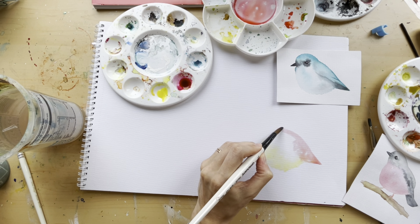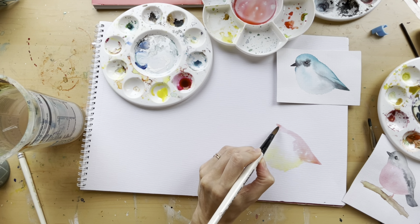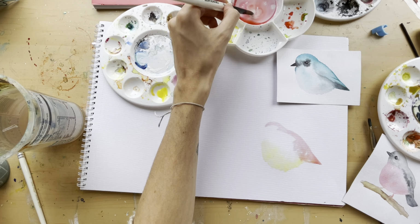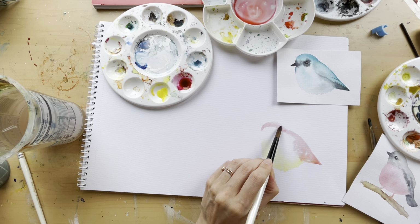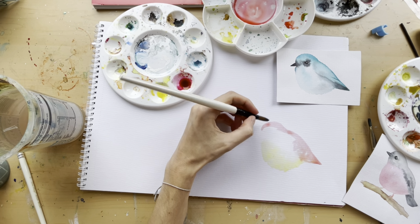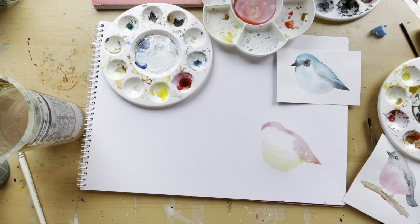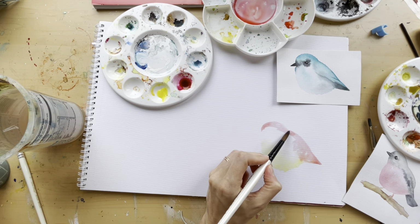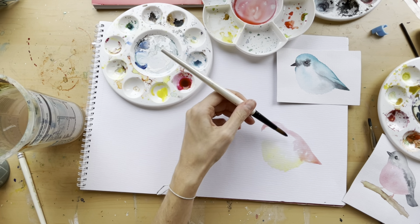And then I need to add its head in. Little head, just a little extra bump. Sometimes it is good to start with the head. It does make it a little bit easier at times.